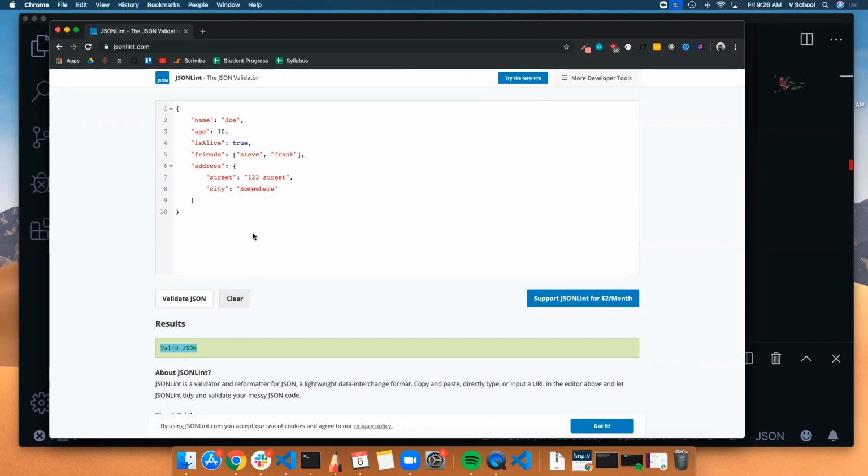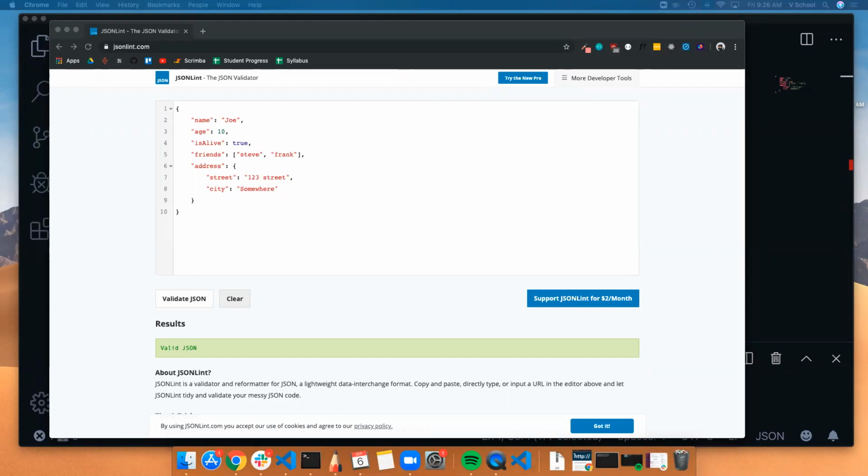And the reason why we want to write it is because anytime you make a request from a server, the server should always be sending you JSON. So this is what we're always getting back in our program, something like this, and then we can create H1 elements or div elements and put all of this data in those elements so they show up on the DOM and the user can see it.